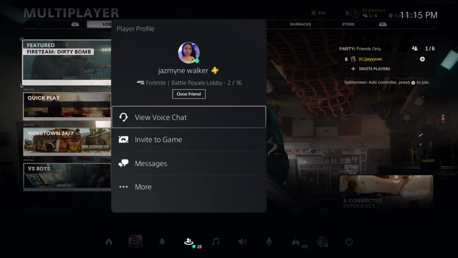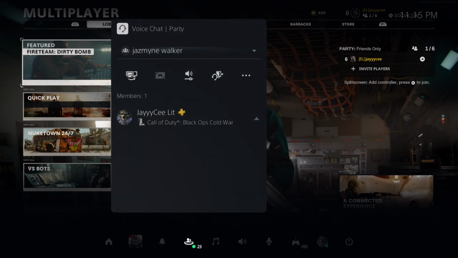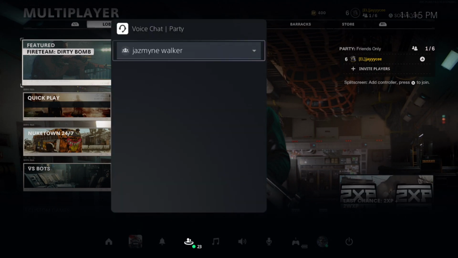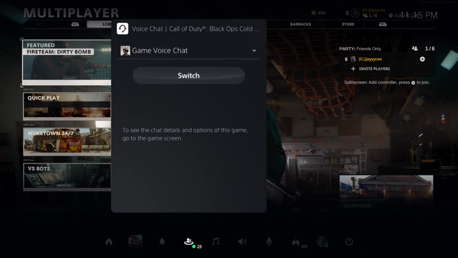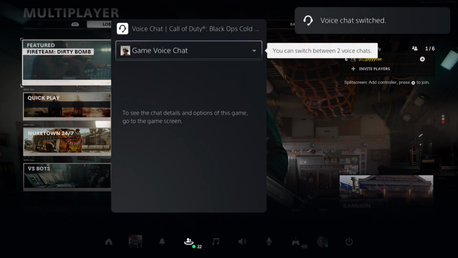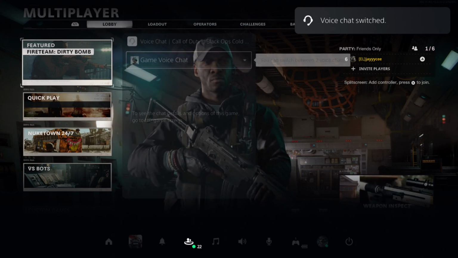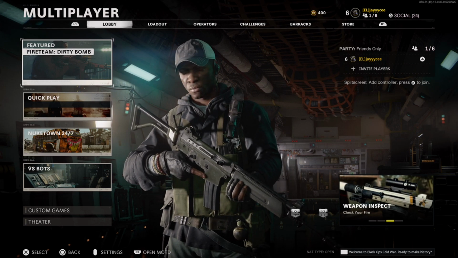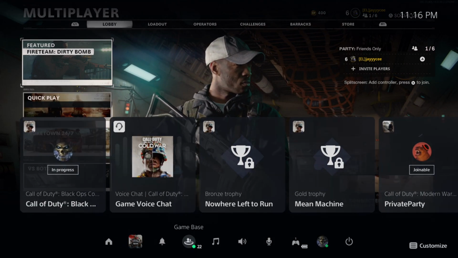If you want to go back to the party chat, all you want to do is, you have to hit switch, my bad. So you have to hit switch. So click on that, click on the name, and then hit switch. Once you hit switch, you will be in the game chat. So now you are officially in the game chat. Now when you talk, you will be in the game chat talking to whoever it is you got to talk to.